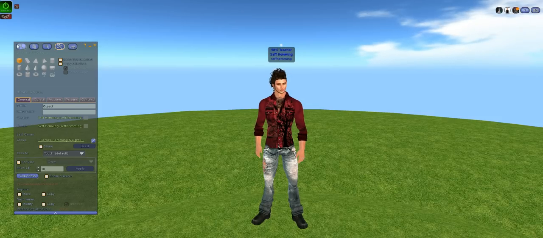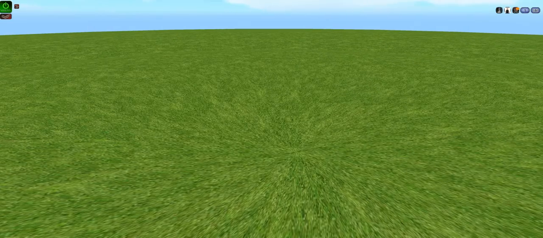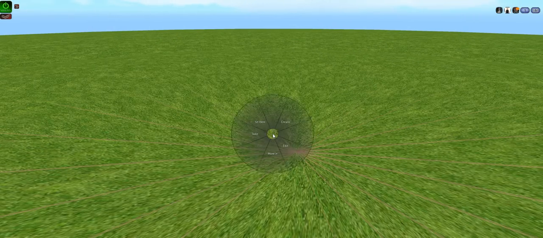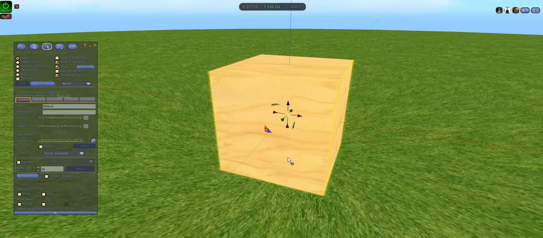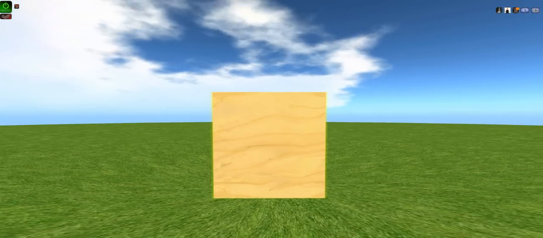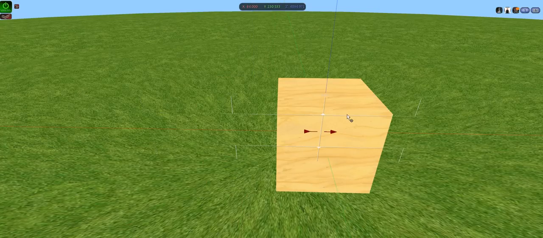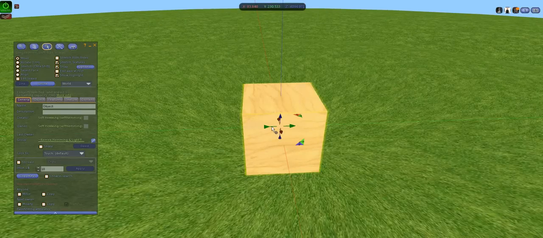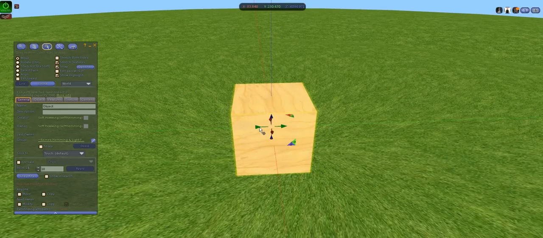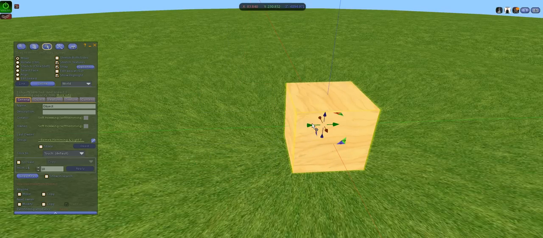Okay, this tutorial is going to be about using Snap to Grid. So you should already know how to create a prim. Just right click, go to create, click on the ground where you want it to show up, and there you have it, a prim. Now, you will notice that you can move it by dragging it by these arrows right here. Not really too complicated in that, but what if you need to line things up a little bit better? What if you want two prims that are exactly the same distance apart? Well, that's what Snap to Grid helps to achieve.